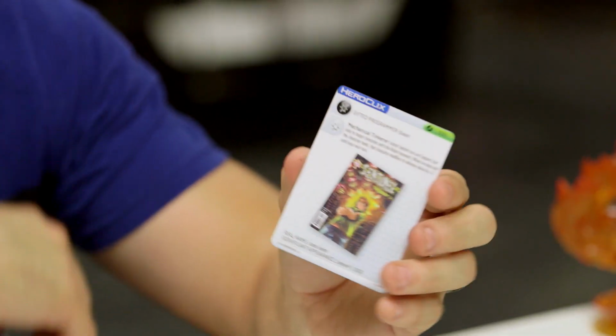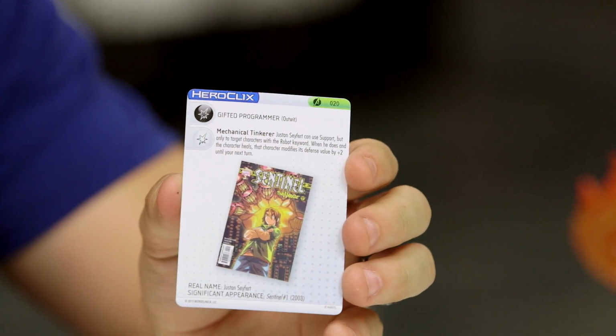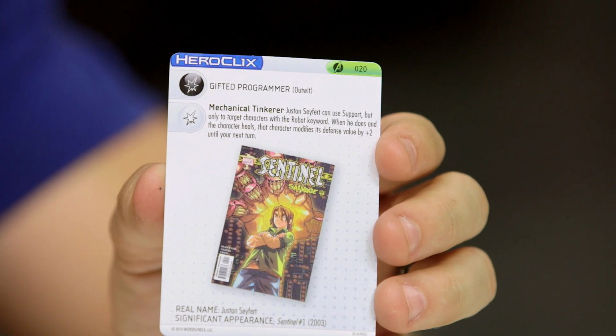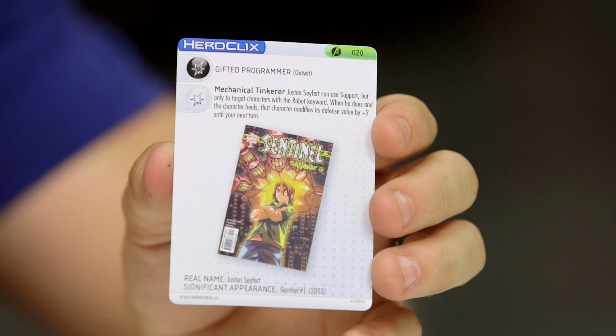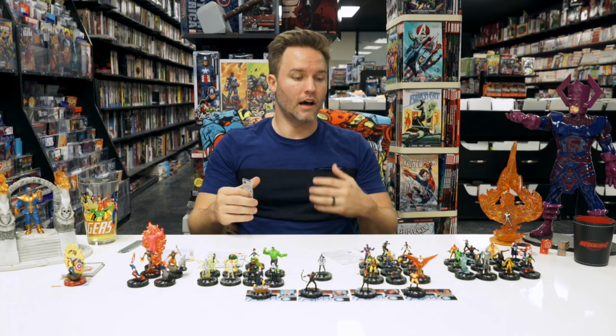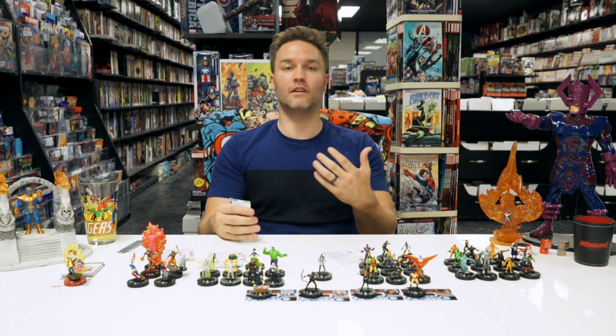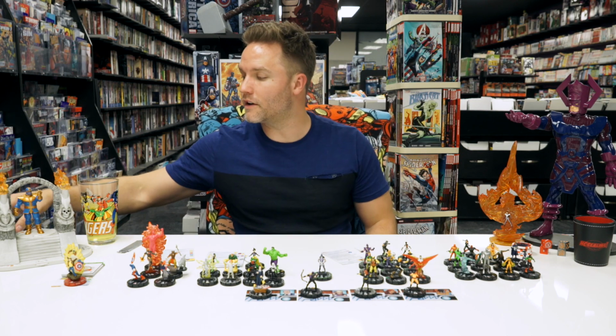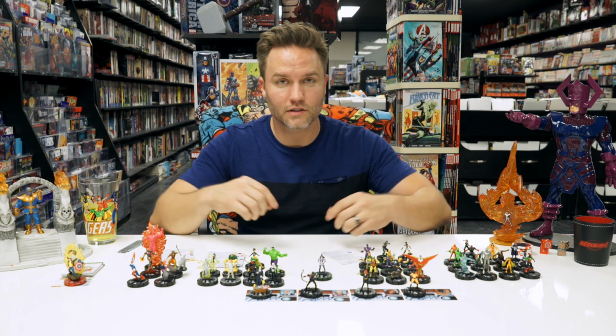His last special, Mechanical Tinkerer. Justin Seifert can use support, but only to target characters with the robot keyword. When he does and the character heals, that character modifies its defense value by +2 until your next turn. So he is really all about supporting a tentpole type of character that you can have with a robot keyword. Then he helps that one figure become a lot more dangerous to your opponent.